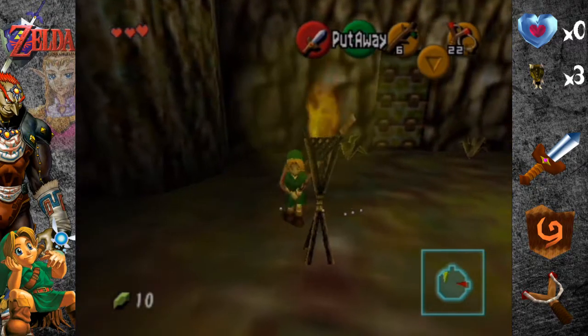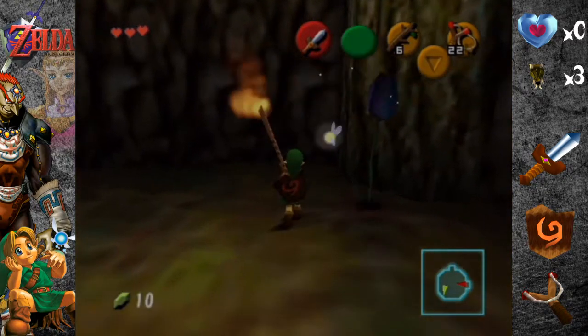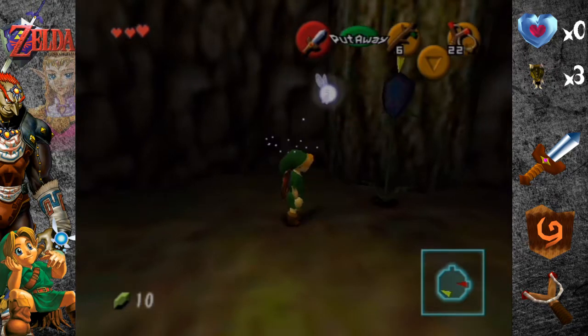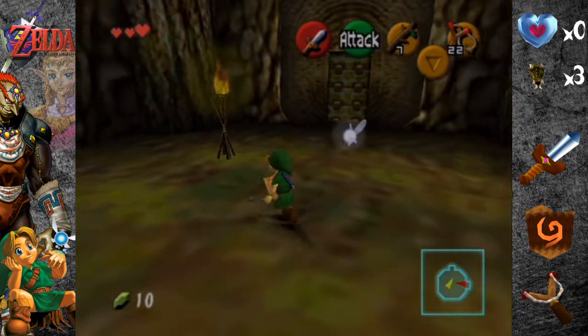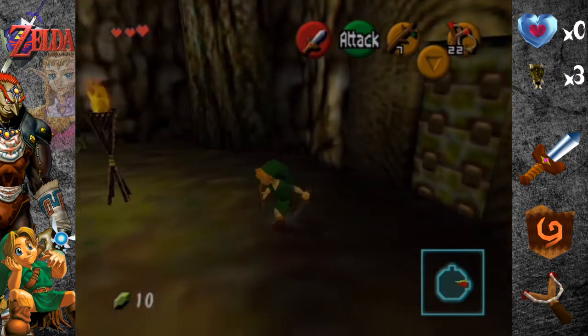I can't tell. Wait, did you come through the red one, or is that the exit? The red one's the one that you came from. Oh, wait. I don't know. No, I'm pretty sure... Oh, I have to kill it. Maybe I have to kill it. No, I think there's two doors in this room. Maybe. Yeah. Oh, that was weird. Oh, no, I came through this one. Okay.